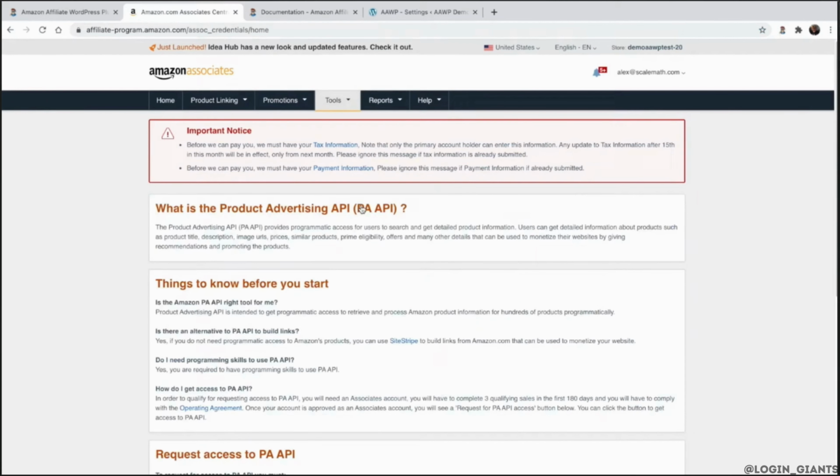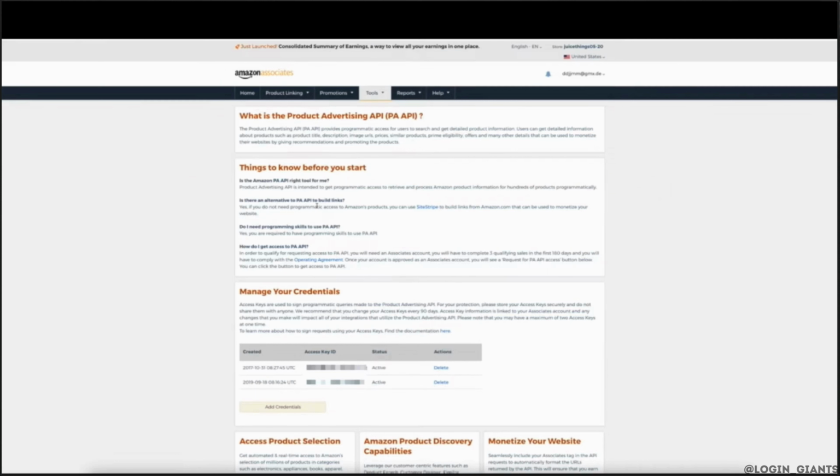This interface will appear. It will give you all of the information about the API key. It will also show you some of the guidelines on how you can start the Product Advertising API. So if you want to add Amazon Associates API key, then scroll all the way down. Over here, some of the APIs that you have created will appear. If you want to add more, just click on Add Credentials. And then your new API key will be created. And then you'll be good to go. So that's it, and this is simply how you can add Amazon Associates API key.